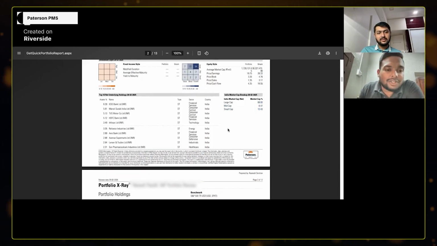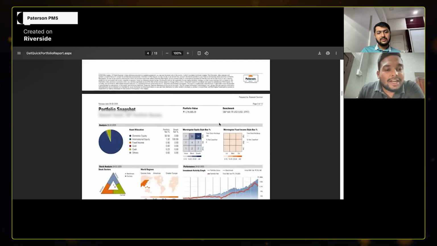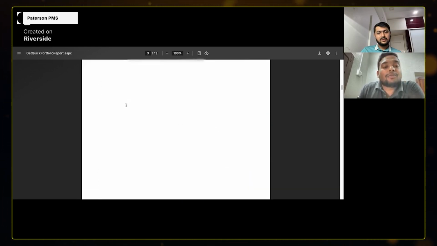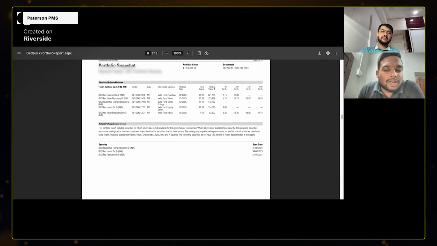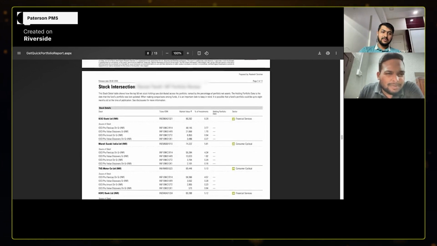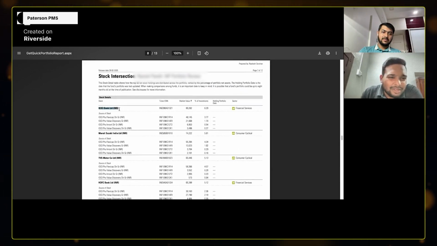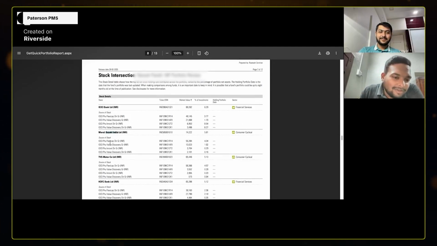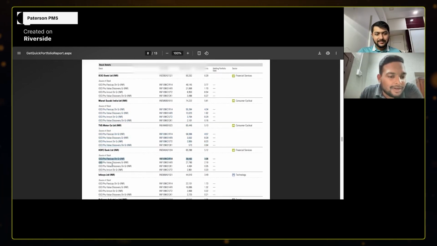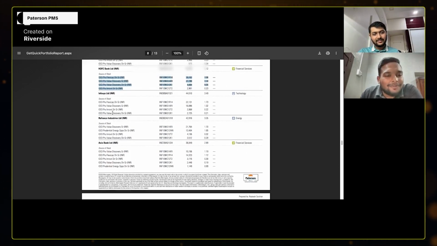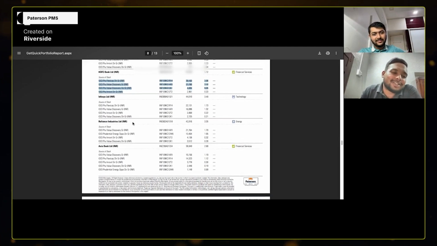Then you also have to see, and this is one of the foremost important things, that let's say you have invested in these five funds, but what stocks are these funds holding in return. Then you get to know, with the correlation matrix, that a particular stock, let's say ICICI Bank, is held by four different funds out of the five funds I am holding. Oh, so there's a lot of overlap here. Absolutely. If you see Maruti Suzuki, again four funds. TVS Motor, again four funds. HDFC Bank, again four funds. So ultimately, if you invest in one fund rather than these four, you're going to get such an allocation itself.